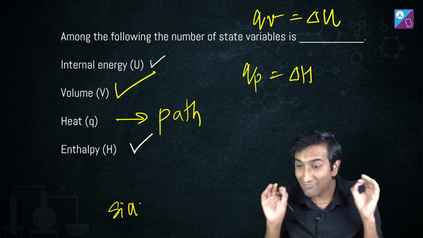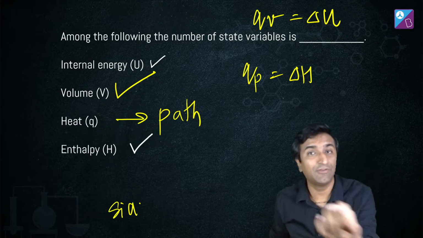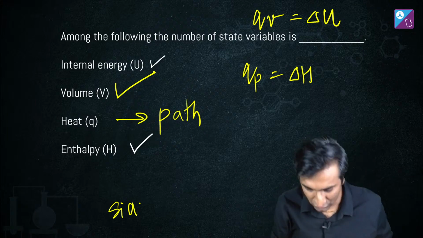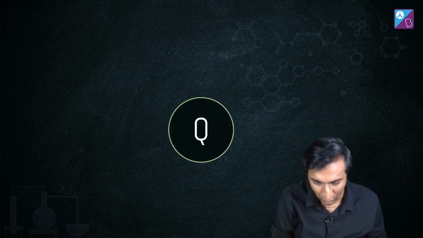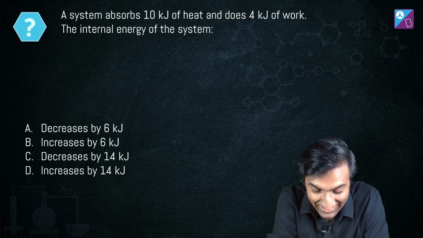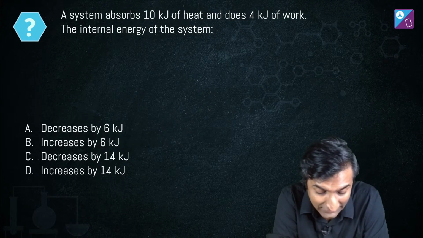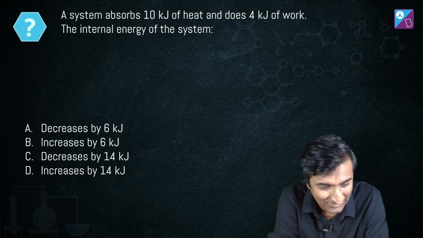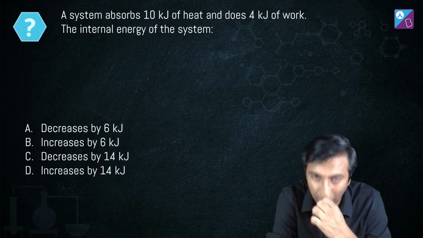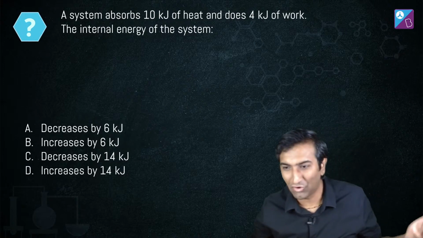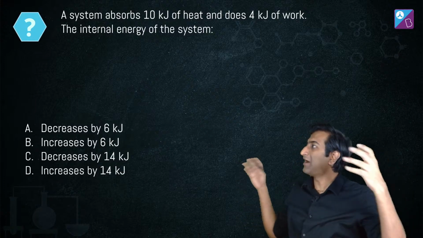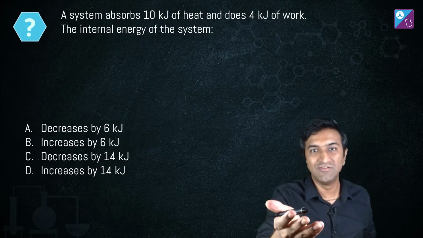All right. See, everything ties in beautifully together. Each and every question on this slide, each and every theory thing ties in nicely. Tells you a story. Okay, sweet. Let's look at the next question. A system absorbs 10 kilojoule of heat and does 4 kilojoule of work. The internal energy of the system, wow, these questions seem really easy, huh? This is what is being asked in JEE Main. Try it out. Gives you confidence, doesn't it? Gives you ridiculous confidence. They teach so much in coaching, and that's all they ask you in JEE Main.